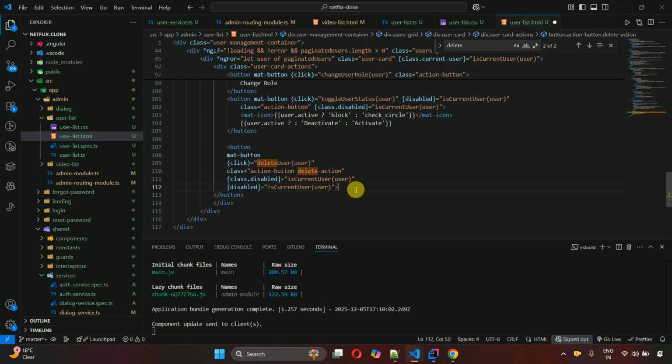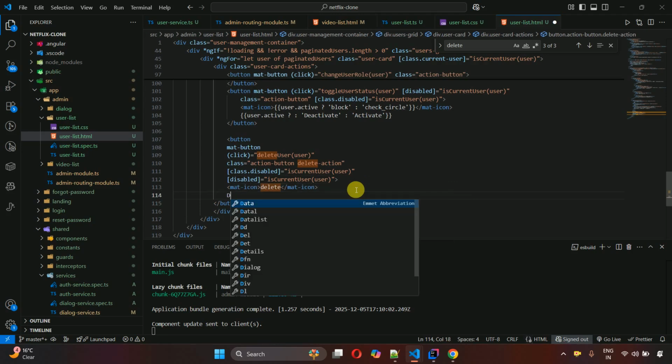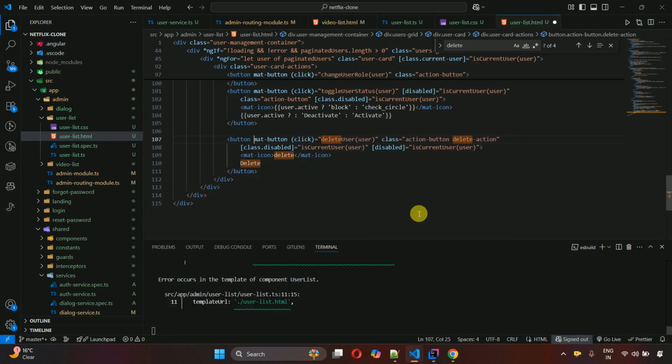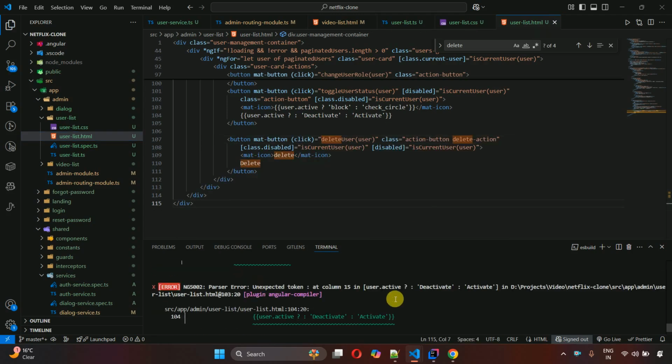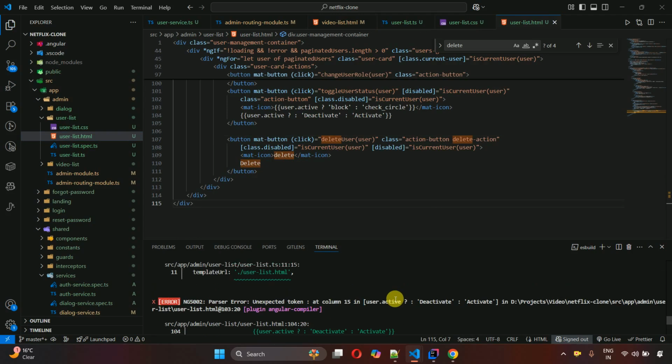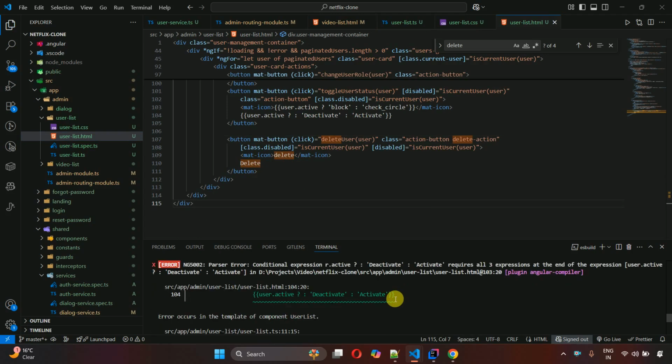After this, inside the button, close it, mat-icon delete, and then we want to show the text, so here delete. Save this. Let me format this one. Okay, we are getting some kind of error over here, with user.active and something like that.